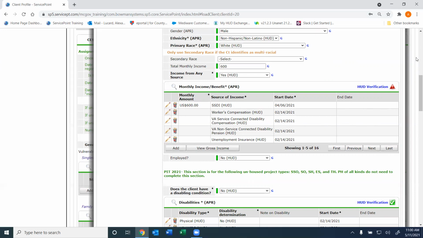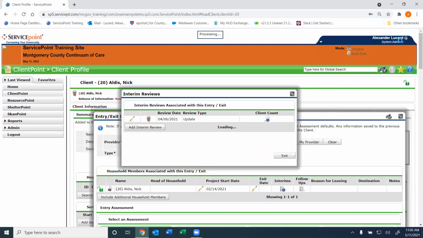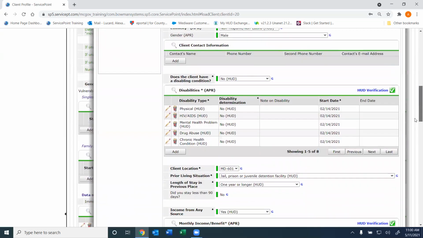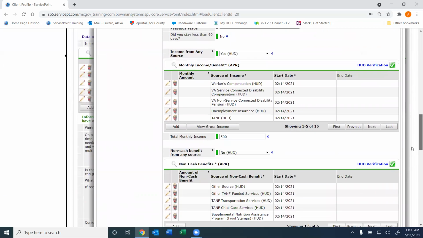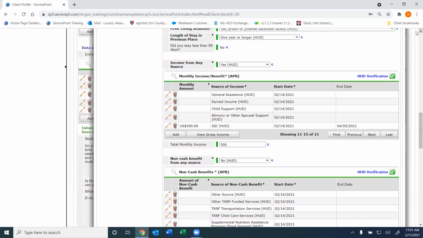Let's go back and take a look. On the entry screen here, income is SSI, right?